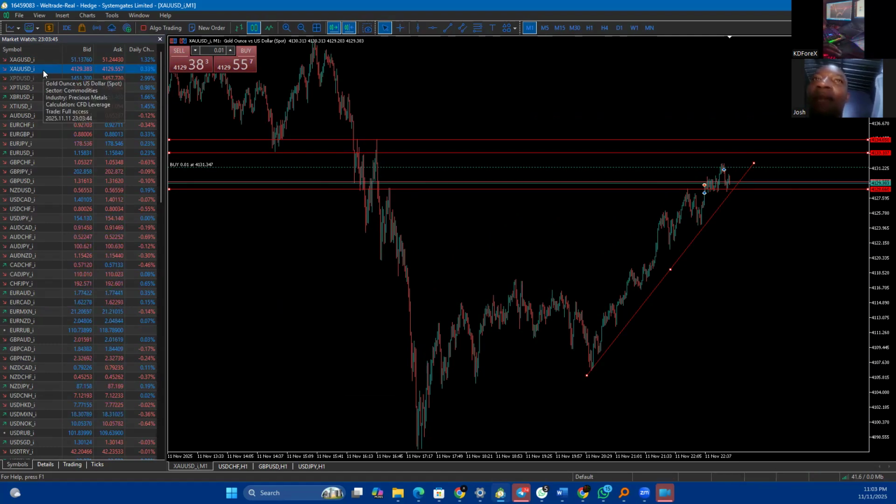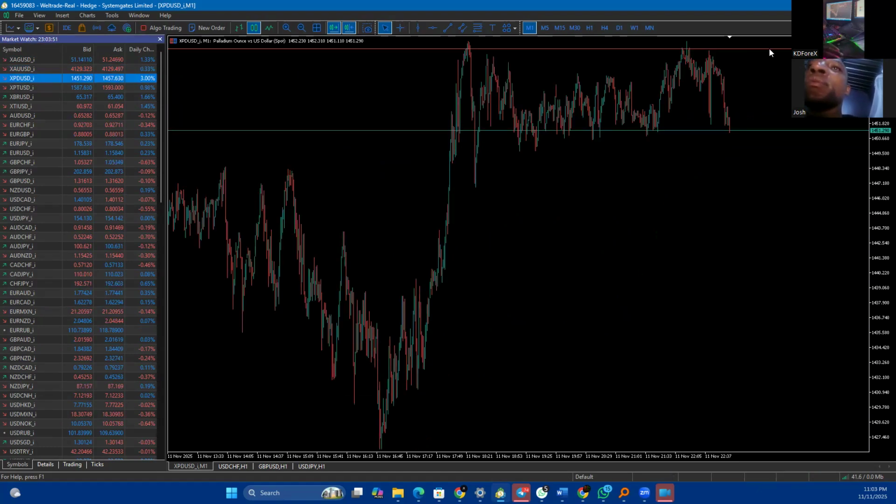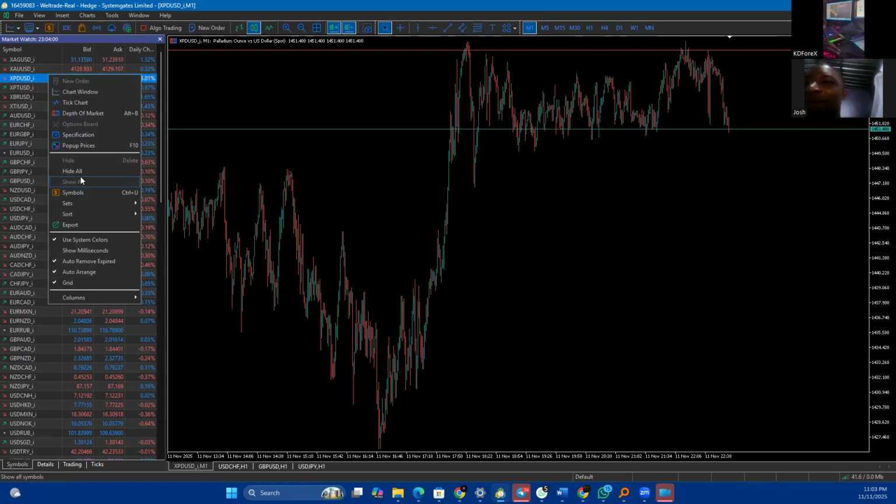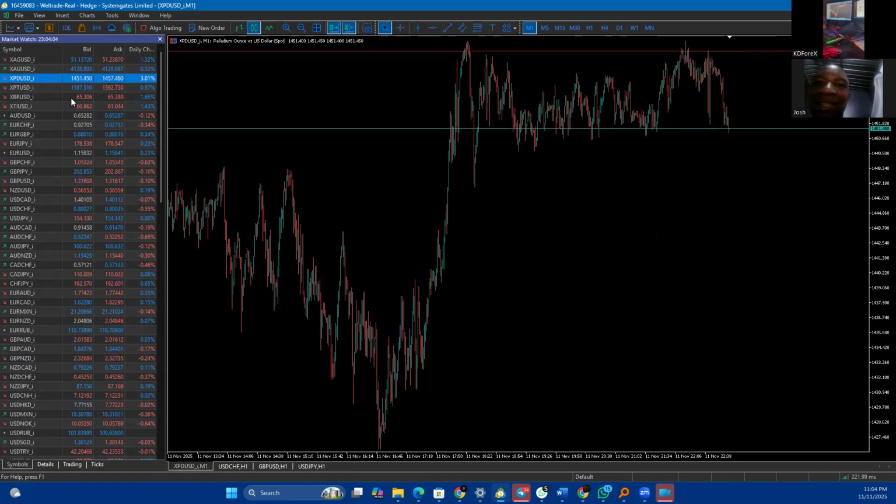So we have gold. The spread is tight like that. You can see in the 1 minute. We have this one, this one you've seen now. You've seen the gap between. See the gap between. It's too much. This one, how can I hide? Can I hide this one? No. Seems like I can't hide.